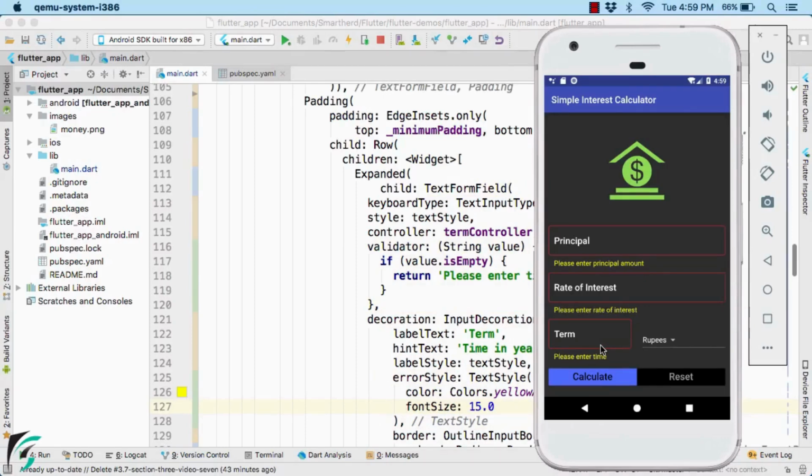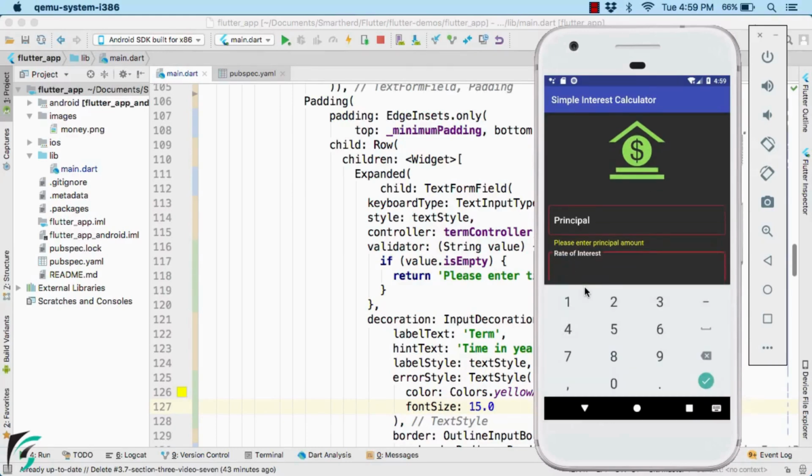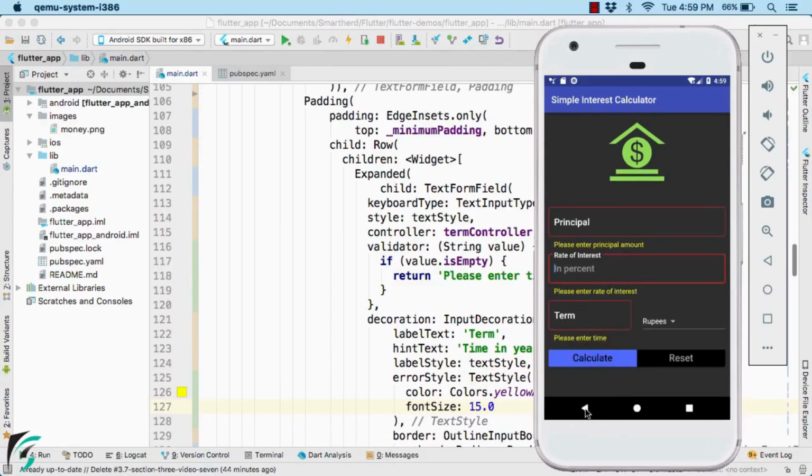Now here I am just checking for if the field is empty or not. Suppose instead of entering a number in case of rate of interest, suppose user enters some text. So in that case, you can add one more condition to your validation layer. Well, I will leave it for you as an assignment. So make sure you do it. So right now our application is working perfectly fine. So with this we have completed our simple interest calculator application.